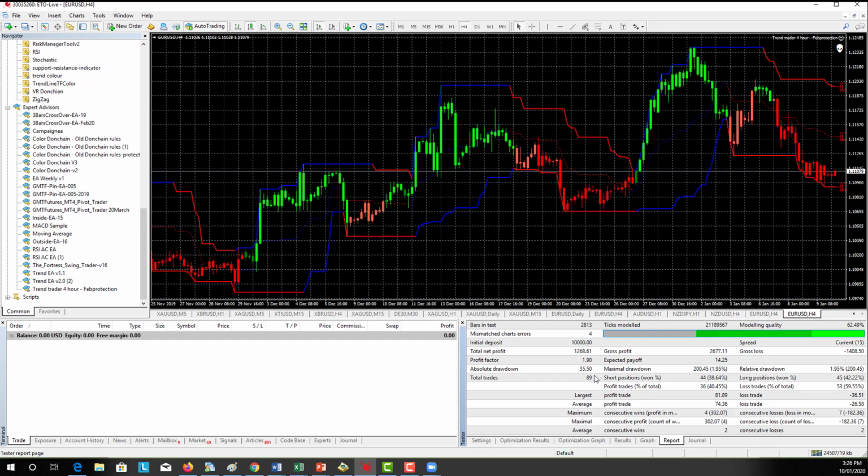We have 89 trades. So if this is one of the pairs you're trading, you're not getting a lot of trades for the year, are you? But do you need a lot of trades? No, because if you're running this on multiple pairs, then it allows you to trade smaller lot sizes, spread your risk, and make sure you're smoothing out your possible drawdown.